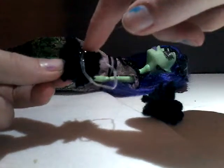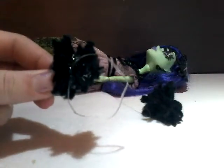then you just make sure that that's in. That's what I don't like about this glue gun, that you have to push it in, but you just make a line, and then you put this on. Oh no, I forgot that I needed felt for this part. Hot! Okay, that was a bad burn. Obviously it's hot. I don't usually have adult supervision, but I'm going to get a piece of felt and just glue it on. So then it looks like this, and then you do it on the other side.